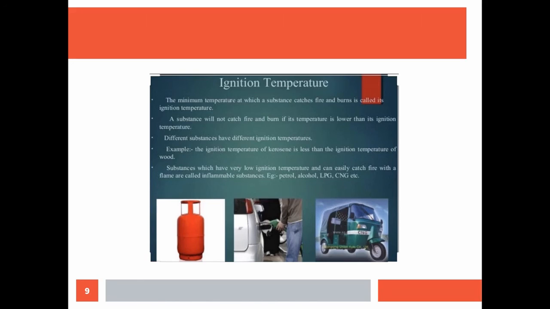So now I think you'll be able to understand why we need to strike the matchstick, because when you strike a matchstick, friction is involved. Friction provides heat, and this heat increases the temperature of the matchstick so that it's able to reach its ignition temperature. So this is how we find that three criteria are very important for combustion to take place. That is a combustible substance, heat and air.